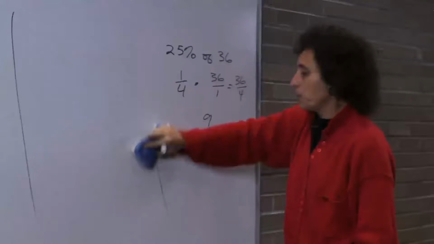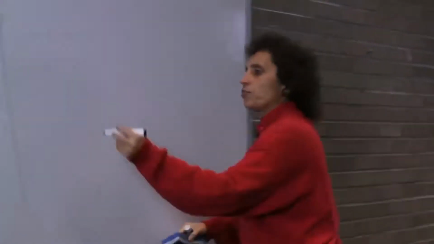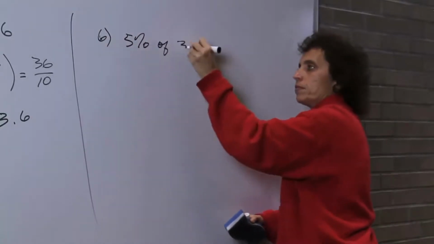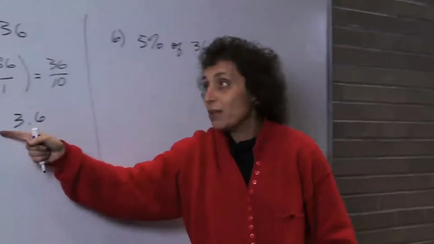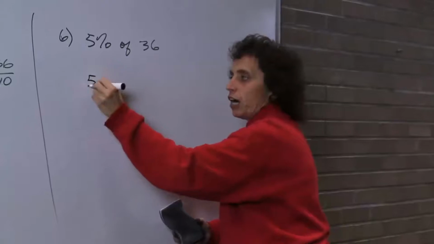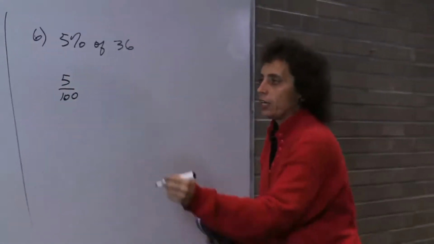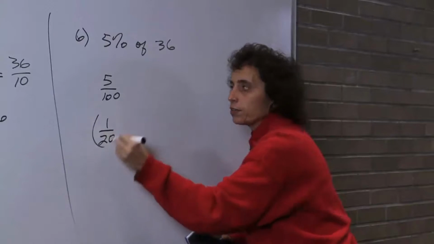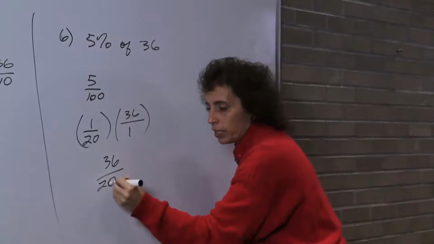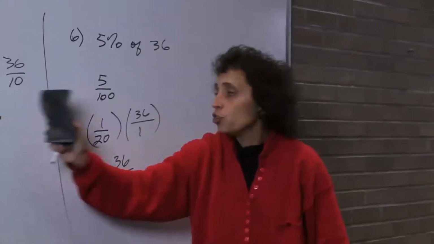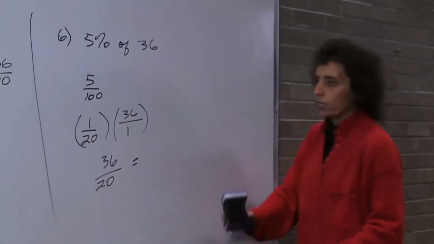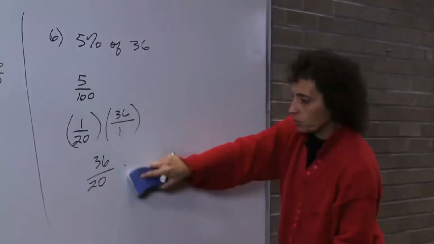And let's look at 5%. Well, I don't think you had a little shortcut for 5%, but 5% of 36 is half of 10% of 36. Okay, so it would be half of that, but let me show you why. 5% is 5 over 100, which reduces to 1/20th. It's 1/20th of 36, which is 36 divided by 20. So instead of dividing by 10, you're dividing by twice as much. So 36 divided by 20 is going to be half of that.